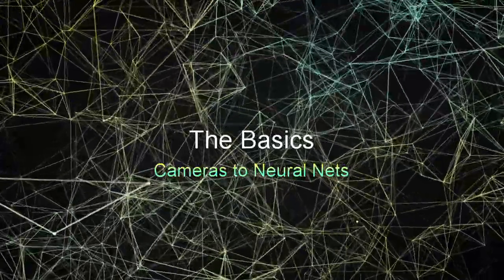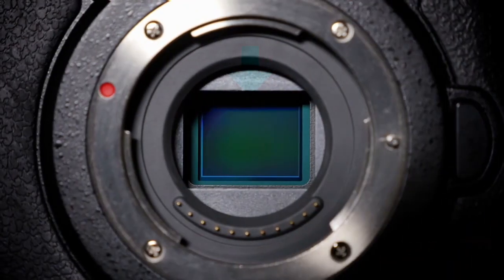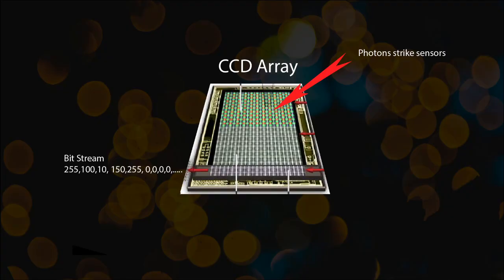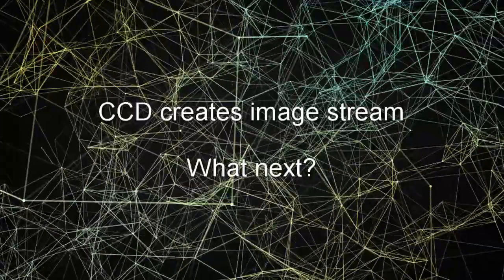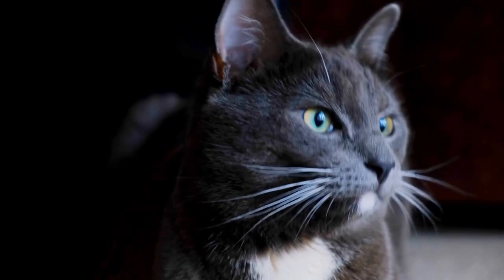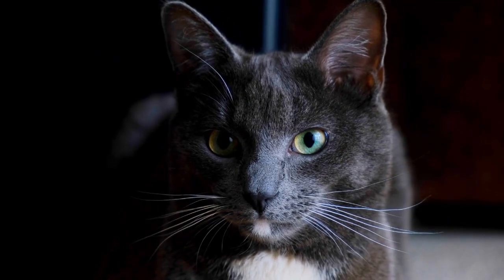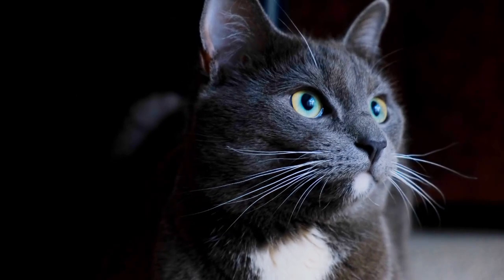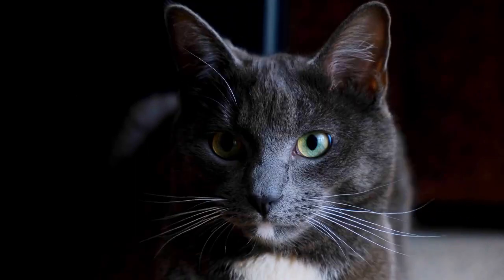Let's find out together. Let's start the exploration with this. The digital camera. A CCD or charge-coupled device stands in for the retina in computer vision systems. This tiny device converts photons which strike its surface into a current. And the chip pulls that current and turns it into a stream of bits and bytes that represent the image. Now, we have to do something with that bit stream to turn it into vision. It's not going to be perception all from go.